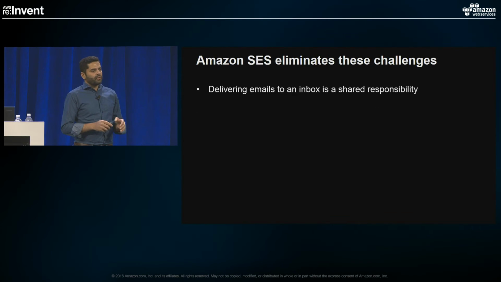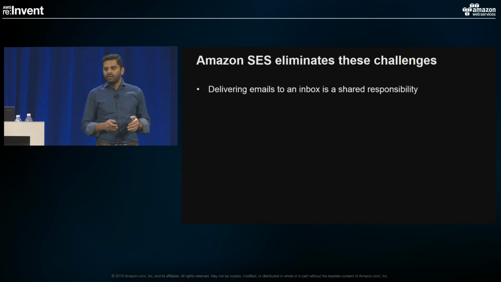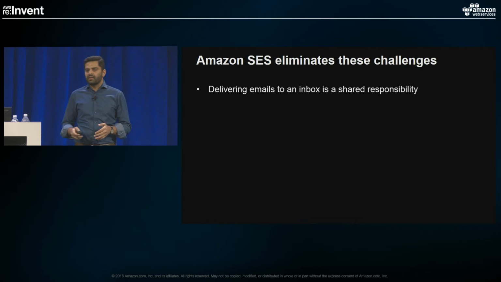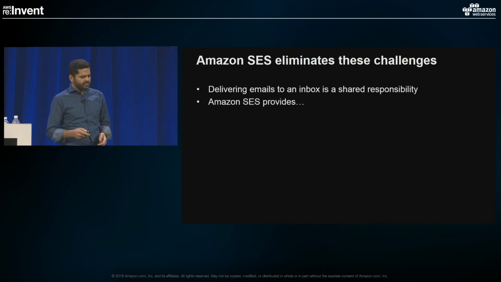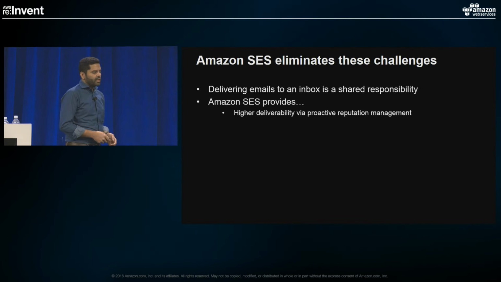Before we go into the details, delivering emails is a shared responsibility. We will help you with building all the infrastructure, making it scalable, doing all the hard work for you. But we also expect you to follow the best practices and send high-quality emails. That's a shared responsibility for sending emails. And how we do it, we provide you high deliverability.